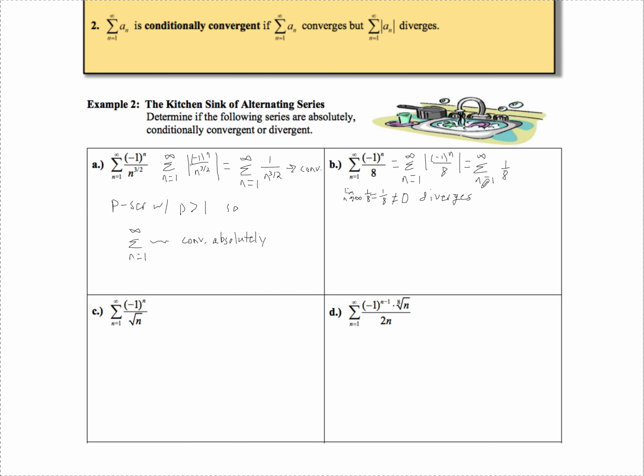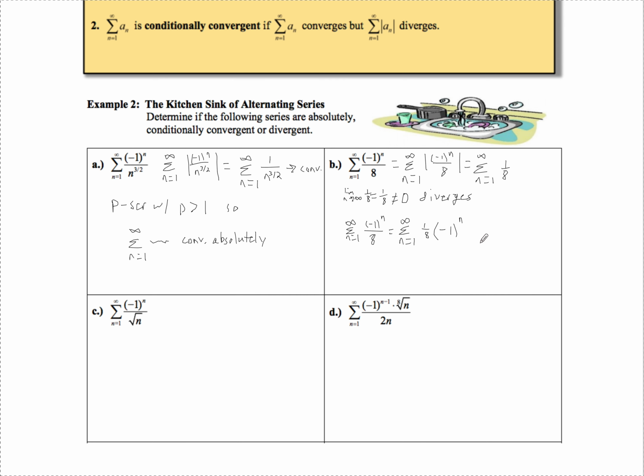It's not absolutely convergent. It may be conditionally though. So let me go ahead and just check. Now I actually have to check the whole series. So I would say n equals 1 to infinity, negative 1 to the n over 8. It kind of actually looks like a geometric series. So let me rewrite it in geometric series form and figure out if it's going to converge non-absolutely, or conditionally we say. So I'm going to take out the over 8. That'll be 1/8. I have negative 1 to the n. Okay. We have a starting value of 1/8. Our r value is negative 1.